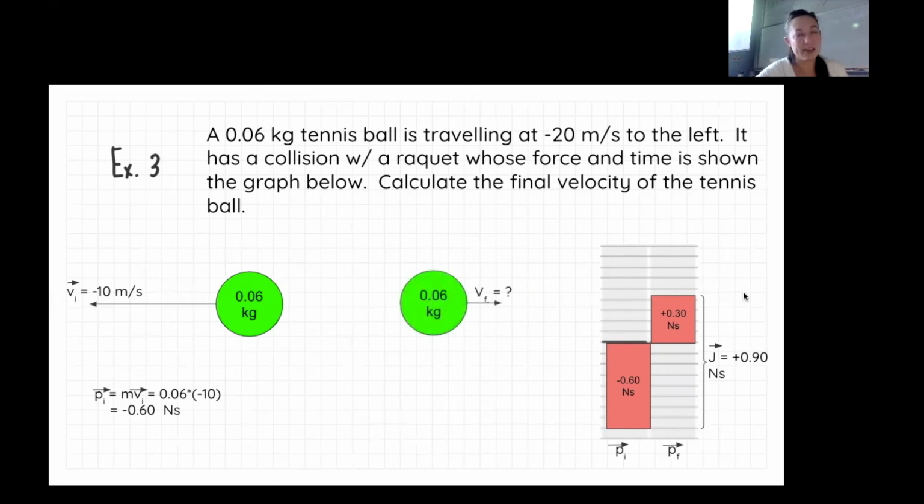That means if I want to calculate the final velocity, I know the mass of my object. Its final velocity would be taking its momentum divided by mass. This velocity ends up being positive because basically the tennis racket hit it so hard, it changed directions. It was going in the negative direction. It is now going in the positive direction, as a tennis ball really should during a match, shouldn't it?